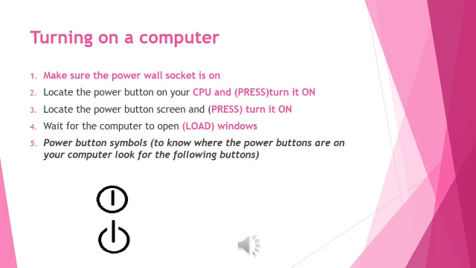Whenever you want to turn on a computer, you must look out for the power buttons. If you want to know where you turn on a computer, there are these two symbols. These two signs will show you where power is. Most computers will not have writing that says this is the power button, so you must look out for these two buttons. It can either be a circle with a small number 1 inside, or a circle with a number 1 on top. Those are standard symbols that will help you turn on your computer anytime you want. They are found in almost all computers.